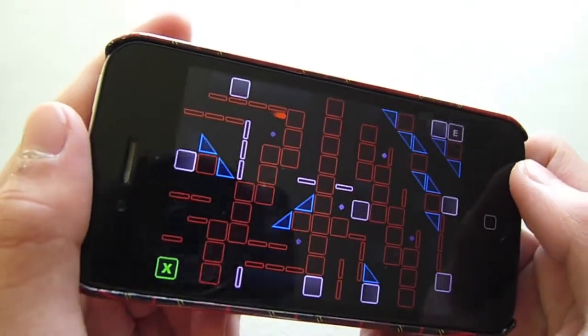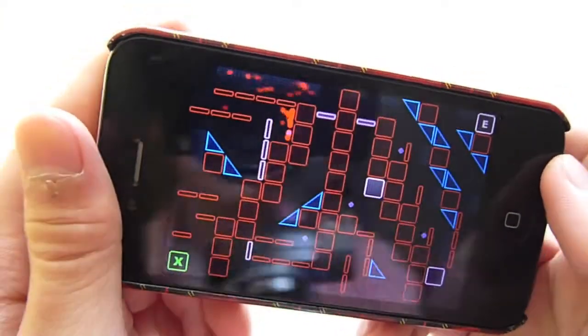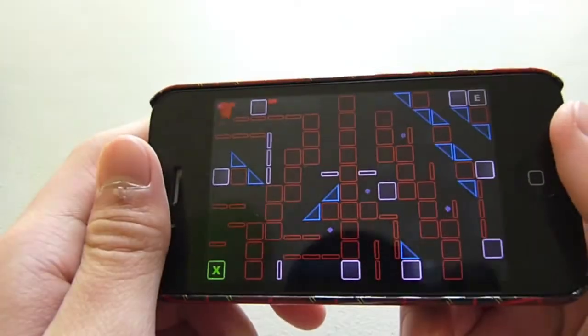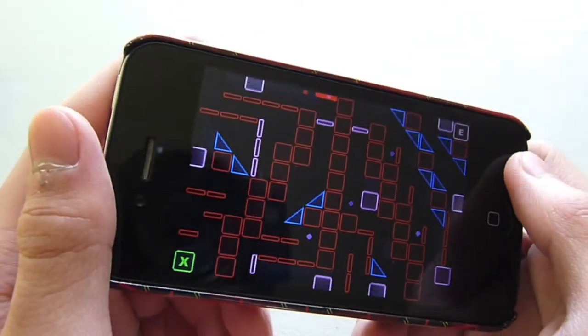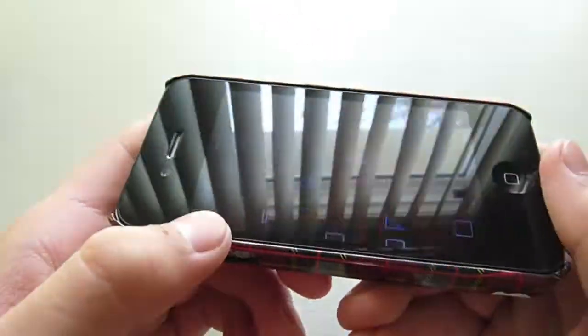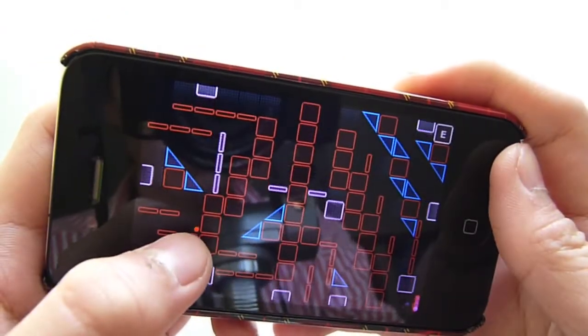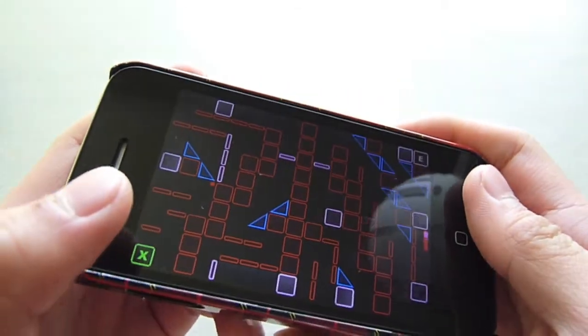It gets more challenging. You'll see that you get invisible parts of the wall. You'll even get the green stuff I showed you in the tutorial that will send your particle to the beginning. It's very challenging. As you can see, there's one or two particles down there, but I don't care about that.